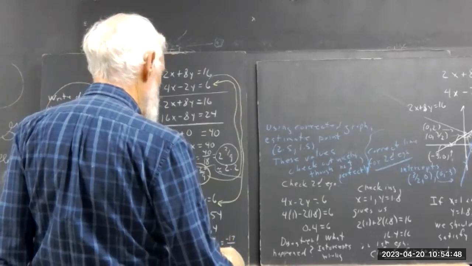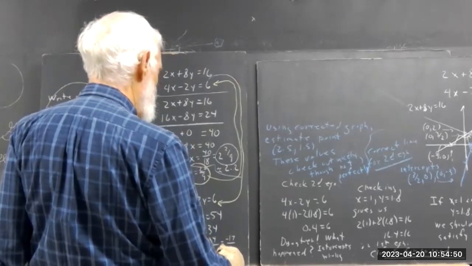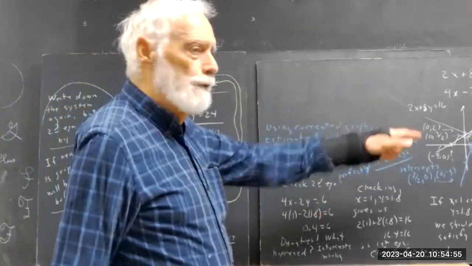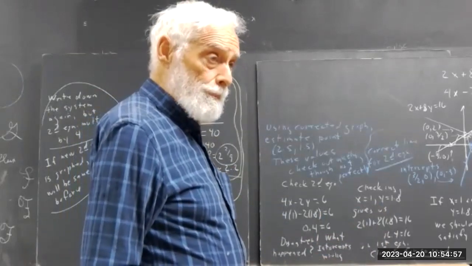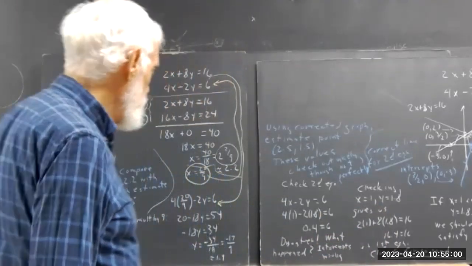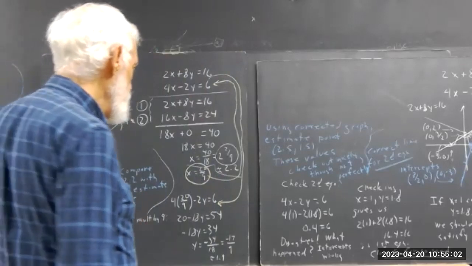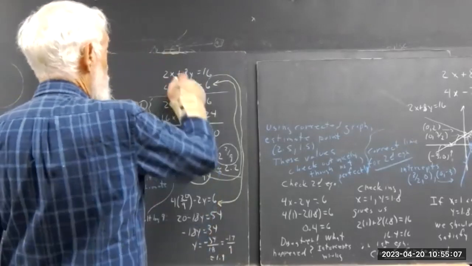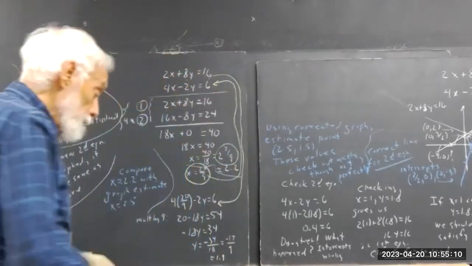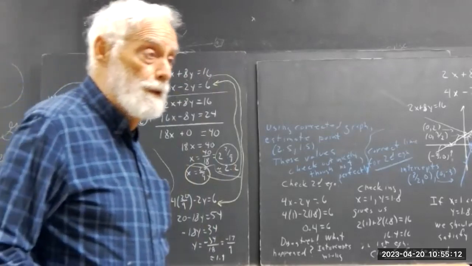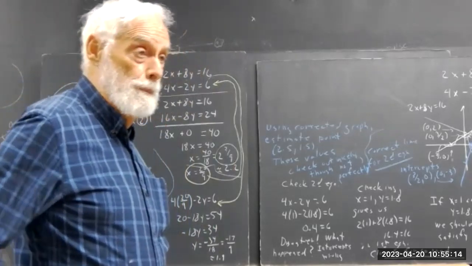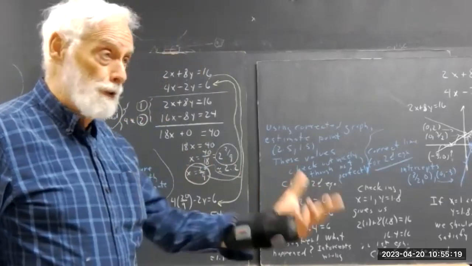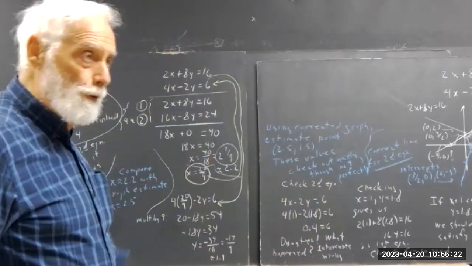Which is approximately 1.9. We can compare that with the 1.5 that we got over there. Okay, and it's pretty close. Now, if we plug this value and this value back into each equation, if I did the arithmetic right, they should come out exactly the same. If we plug in the exact values. Now if we plug in decimal round offs, it's not going to be exact. That'll be the fractions, okay?